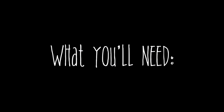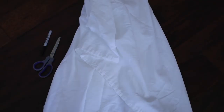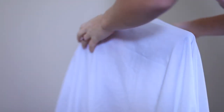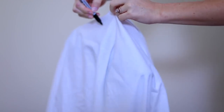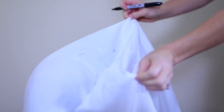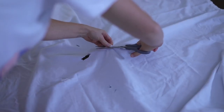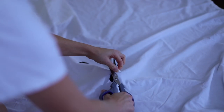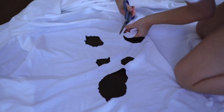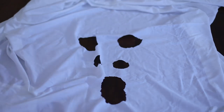Ghost. What you'll need: a white sheet, scissors, marker. First, get your dog. Place the sheet over his head and measure about where his eyes, nose, and ears are. Pull the sheet away from his face to make your marks. Go quickly — go as fast as you can. Okay, just let him free and guesstimate. Cut holes for his eyes, nose, and ears to get the placement. Now make the holes bigger and cleaner looking, still keeping in mind your dog's features. Then test it out.